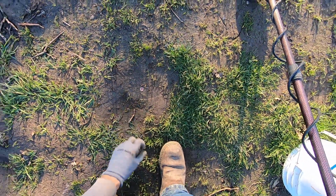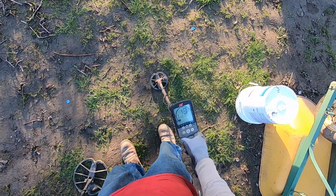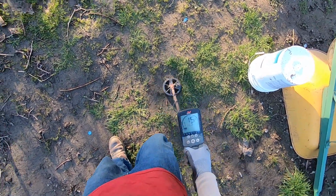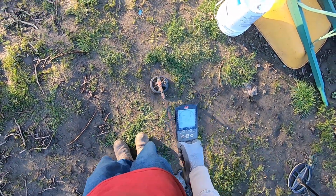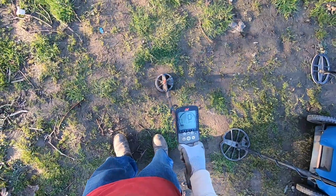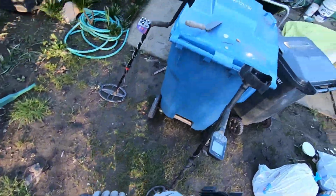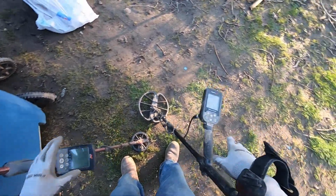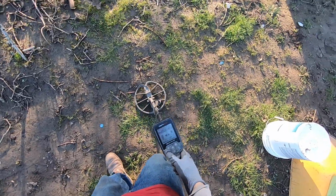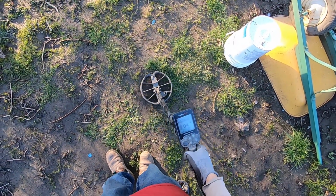I'll even move that away just a little bit right there. I can hit it just a little bit right there. I'll show you the Simplex. I'll turn this Equinox off because the Simplex is going to go crazy if I unmute it. I'll try that on the same target here.